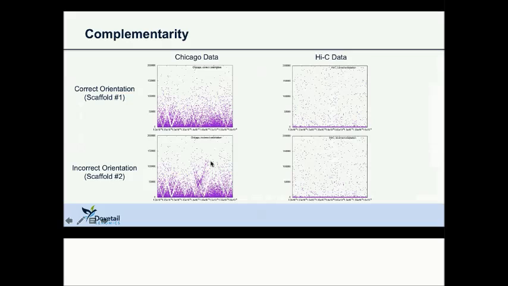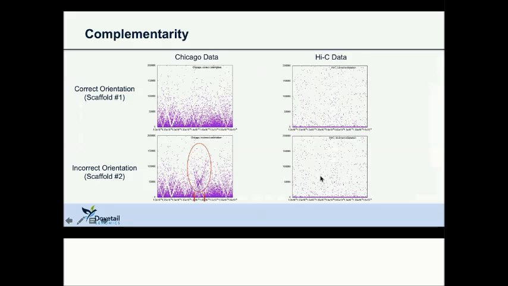I hope it's fairly evident if you look hard where just exactly that error is in the Chicago data. It's fairly easy to see by the displaced read pairs, which is right there. So you can see if you compare the top to the bottom, there's this unexpectedly high density of read pairs that are kind of raised high up above the x-axis here. And that means you're seeing a lot of read pairs that are further apart than you would expect them to be, which is a classic signature of an inversion within your scaffold. So this is the type of signature that shows us that there's a problem here. These two red lines indicate the breakpoints of that 50 kilobase inversion to show you folks where things are.